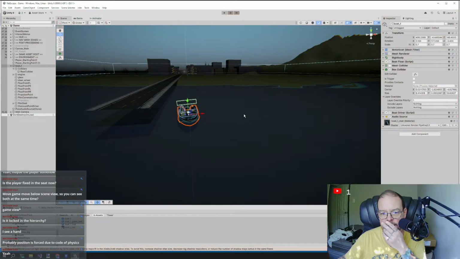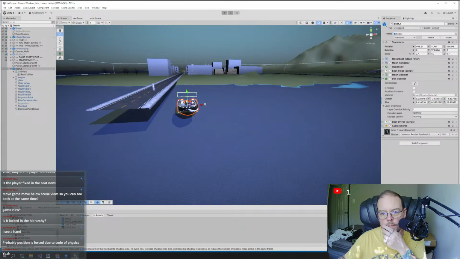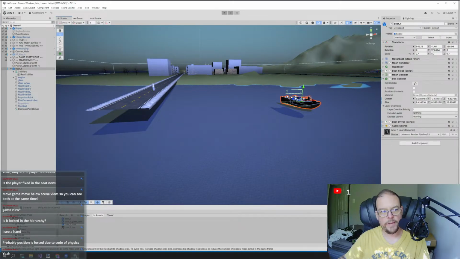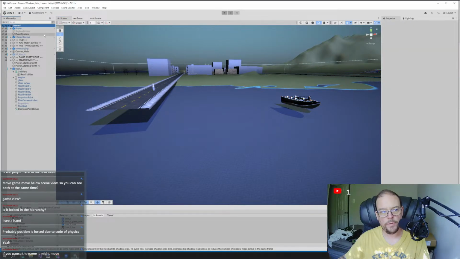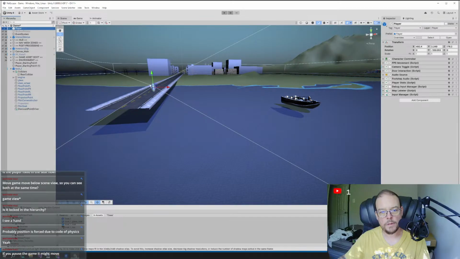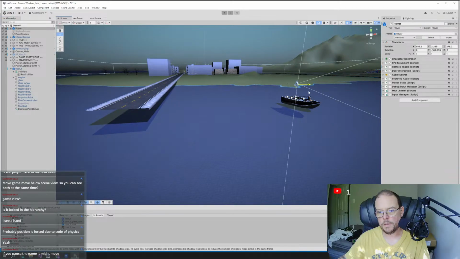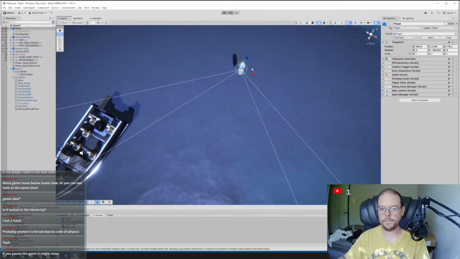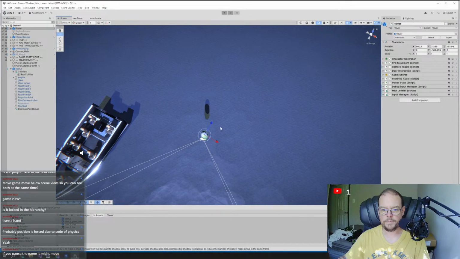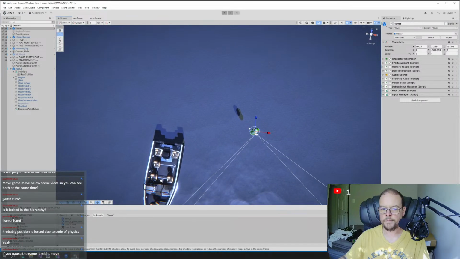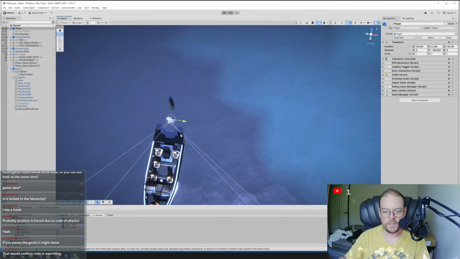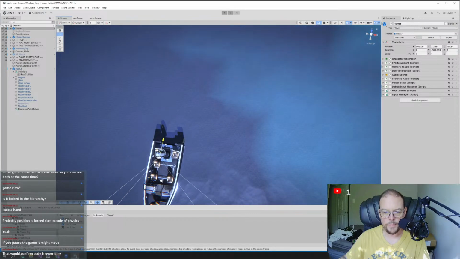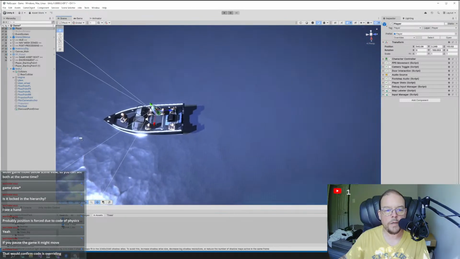Yeah, that's what I was thinking. So here, I'll do this. I'll just move it away, and then I'll just put the player in the boat. Probably should have put the player on the boat a long time ago, but I like jumping onto the boat. I don't know why. It's kind of fun. All right, so let's see.